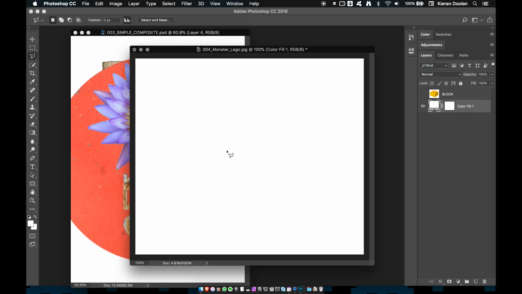One of the useful things about these tools is that they can be used at the same time. So if I do a number of straight edges, then hold down the Option key, nothing changes on the icon straight away, but then click and drag, you'll see I'm able to combine together, and let go of the Option key, straight with curved selection areas. And this can be really very useful. So we'll do that to select our block.